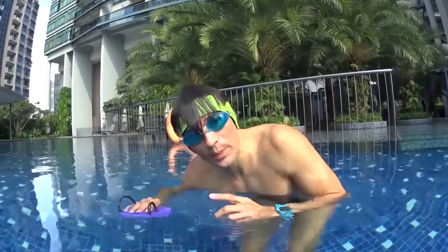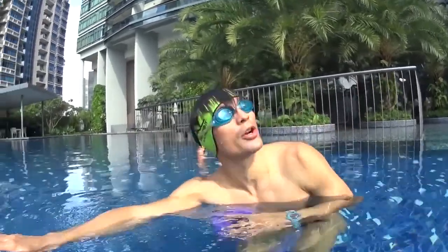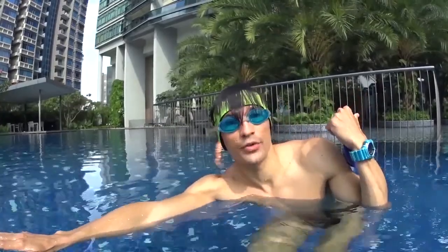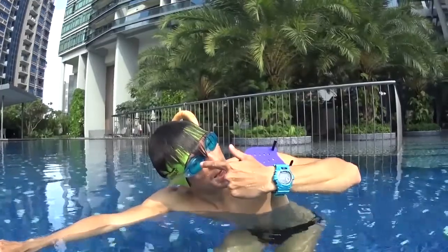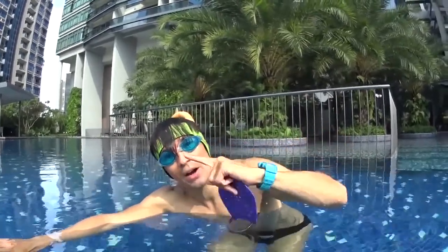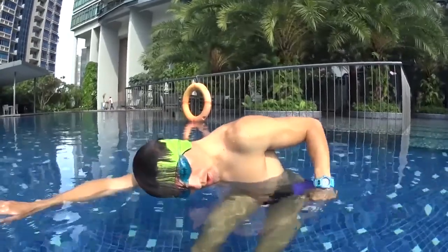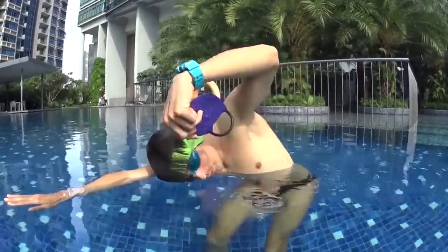A lot of people believe that if you turn looking up it's better, but this is wrong, because if you go up with your head, your lower body will sink and your hands in the front will sink. This is why you have to go down with your head and keep your eyes inside the water, with half of your face inside the water. Breathe and look down when your arms come back.